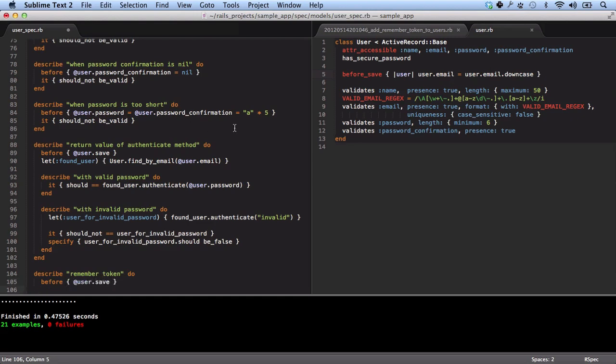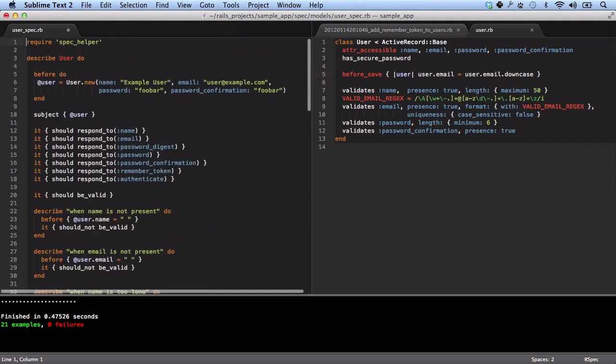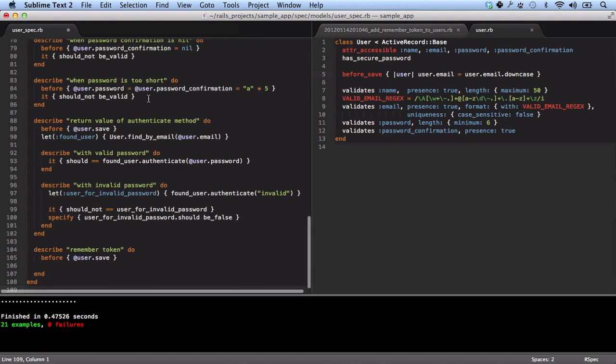So let's save the user. Remember, we have an @user here from the top. And our expectation is that the remember token should not be nil. It should exist. Or I guess more to the point, it should not be blank.